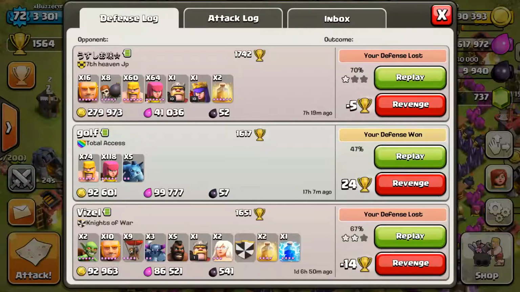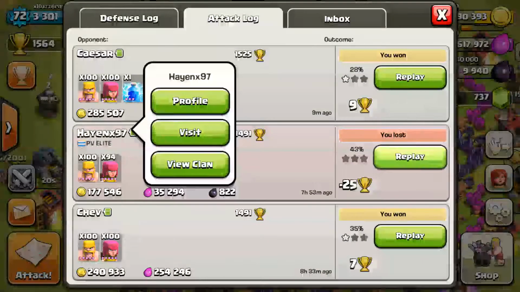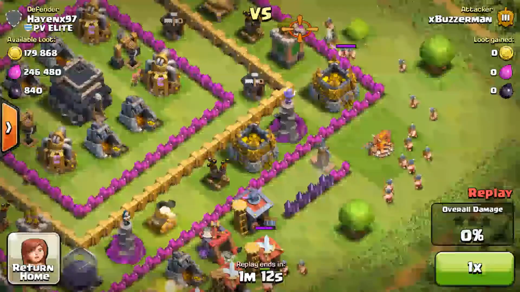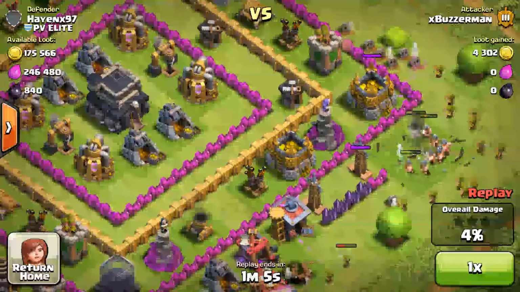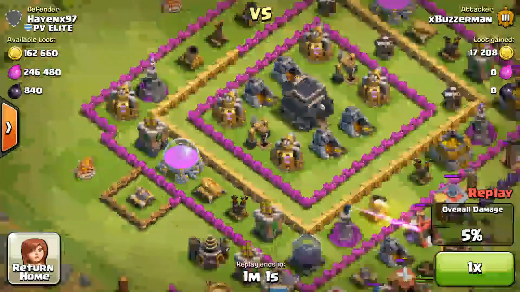We're going to go ahead and show you another attack log. This is one I actually lost, but it shows that you can still lose them and get a good amount of loot. I got almost 200k in gold, but I really failed on the elixir. So as you can see, these are the storages. Whenever you notice the storages are outside of this base, or really on the edge of the walls, you can go for those. Those are really easy to get.